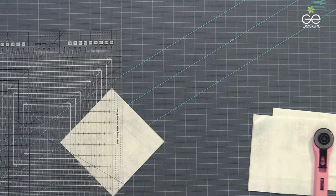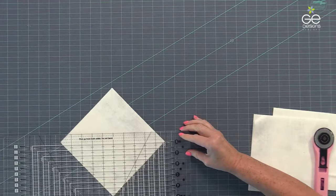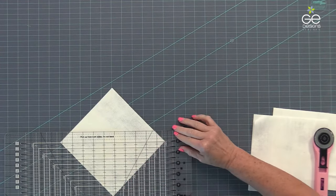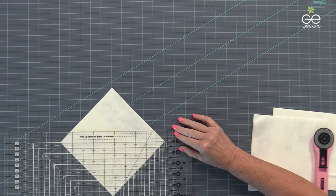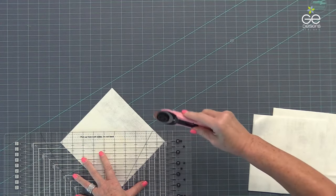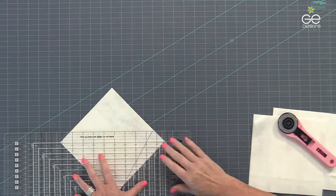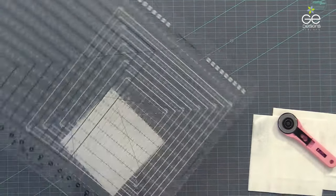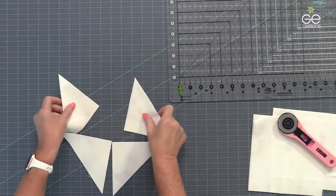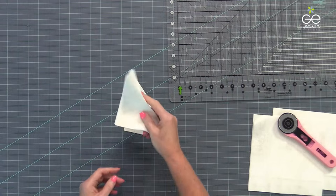These are the 7-inch squares. They're supposed to be cut twice diagonally. So we're going to turn it, and I'm lining this up again, same way, making sure I'm corner to corner. Yes, it's a little weird to do this sideways, but if you're right-handed, you can do it this way. Obviously, if you're left-handed, you would turn it the other way and cut it this way to have a better angle. So now we have our triangles.